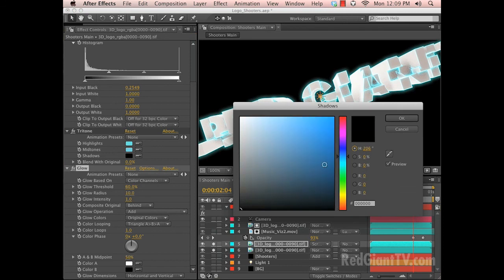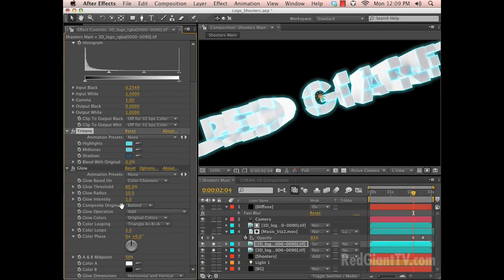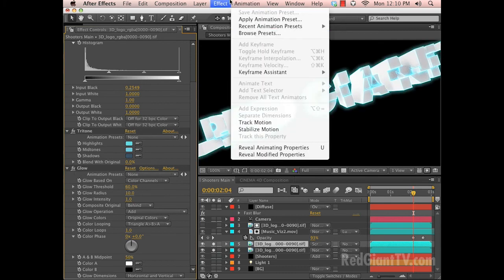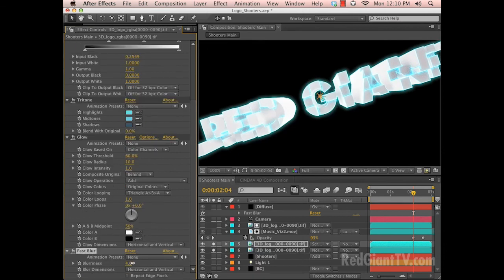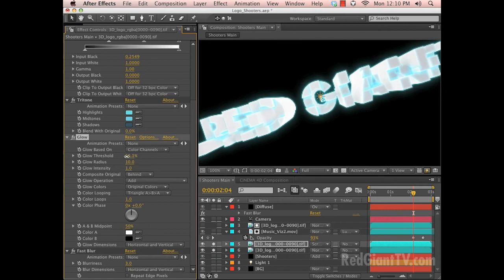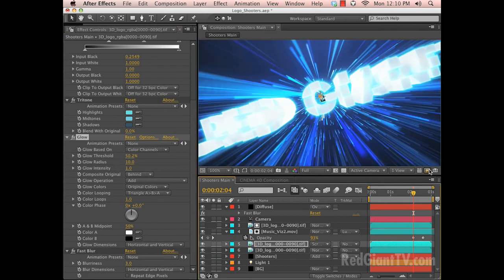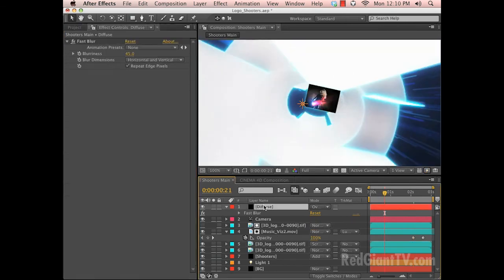I'm going to lighten up the black areas of this. And then on the final product, I'm going to add just a bit of a blur. So it adds a little bit more of that kind of retro sheen. This is a really nice effect that I've been doing a lot lately on 3D renders. I'm going to pull back this diffuse just a little bit because this is making it kind of harsh.